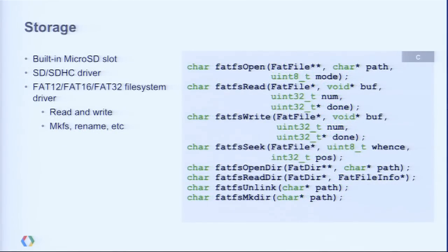For storage, we have a micro SD slot on the device, and all the devices have a micro SD in them already. And the API is very simple, as you would expect. There's an SD driver in place and a FAT16, 32, and 12 driver built in. It's got all the functions you'd expect. You can open files, close files, read them, write them. You can create directories. A few things that most embedded file system drivers don't have. You can also format a card or move files. And this is all, once again, code you get, code you can modify, reuse, whatever you want.